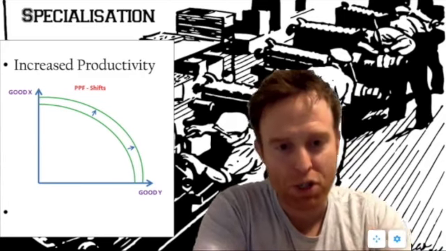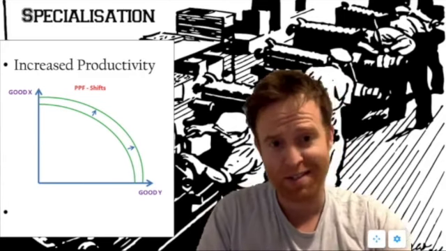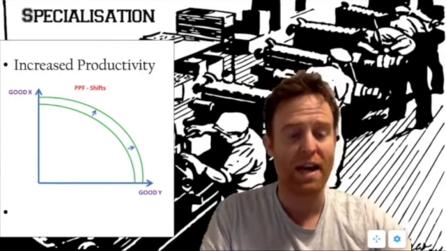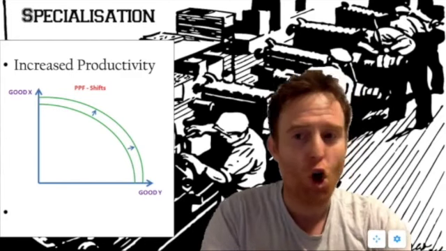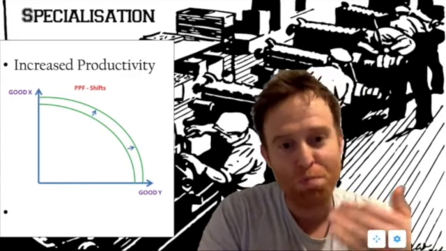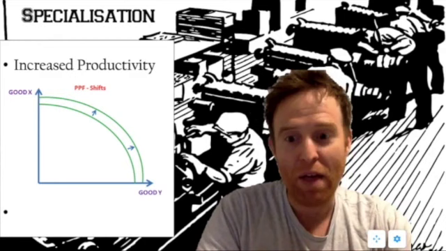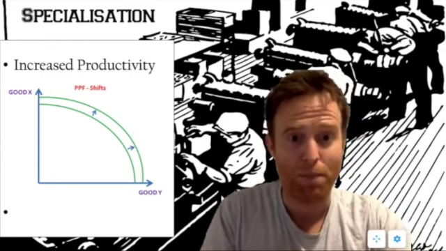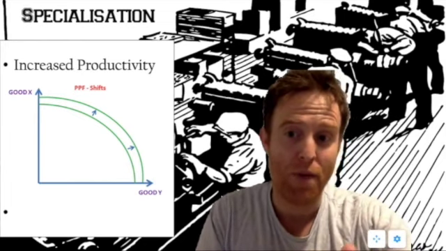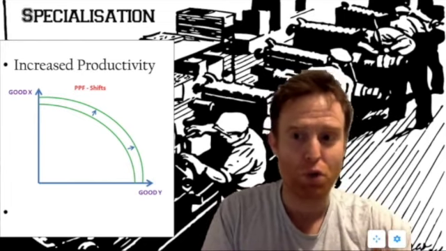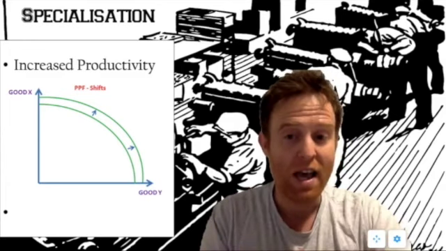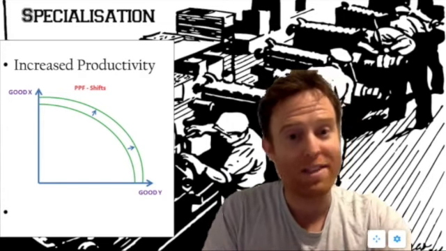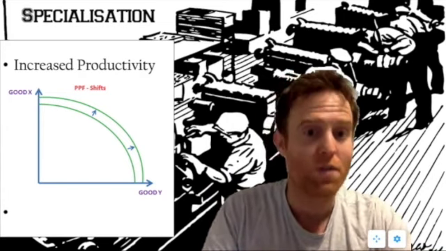But then maybe a new manager comes in with new ideas, with new training for their staff, and they specialise the workers, and they bring in production processes and ideas such as division of labour, and then all of a sudden those employees could produce more than they could before. Even with the same amount of inputs, their output is increasing because of these new methods. And that's where we see a shift in the PPF rightwards, because they're now able to produce greater output of good X and greater output of good Y, because they're able to specialise in both goods, which they didn't do before, because maybe they didn't function division of labour.